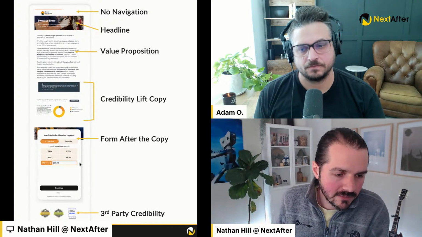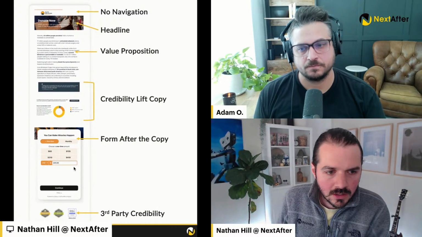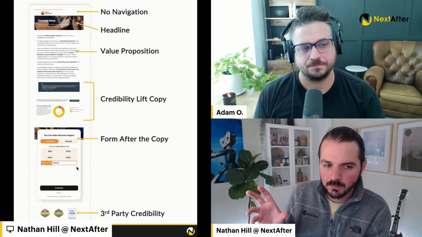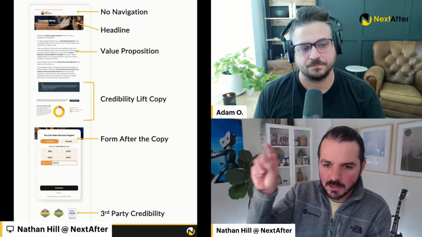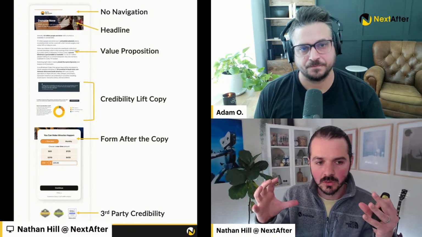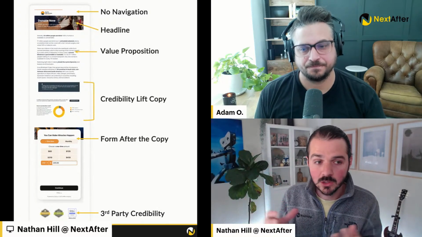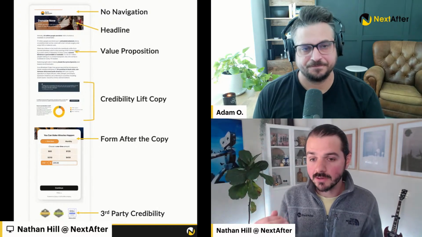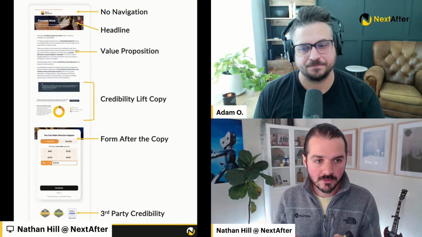Even though you still have this multi-step widget, a lot of times what we see when people implement these multi-step widgets is that you've got a donate button, and once you hit it, you're just stuck with the modal. That's not the only way you can implement it. You can still embed that on a page like this, and maybe it opens the modal after you get down there and works you through the form.